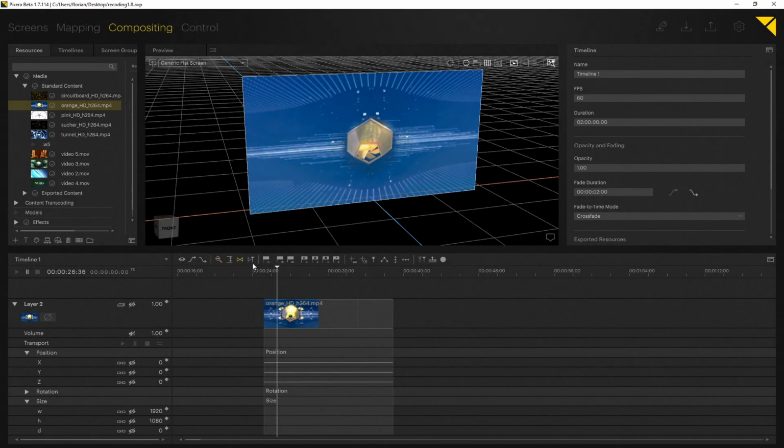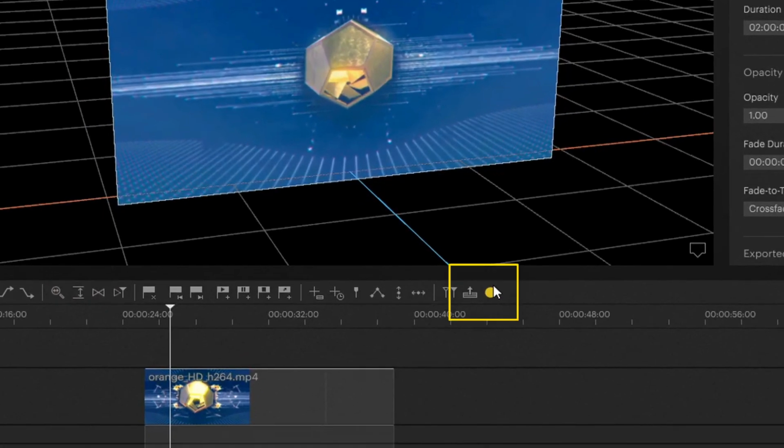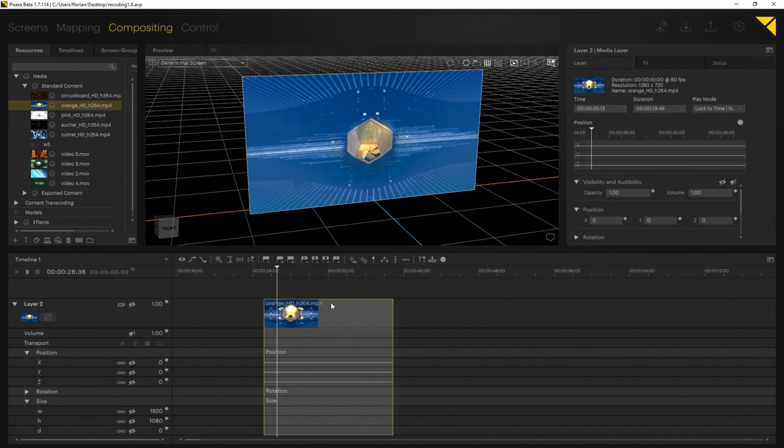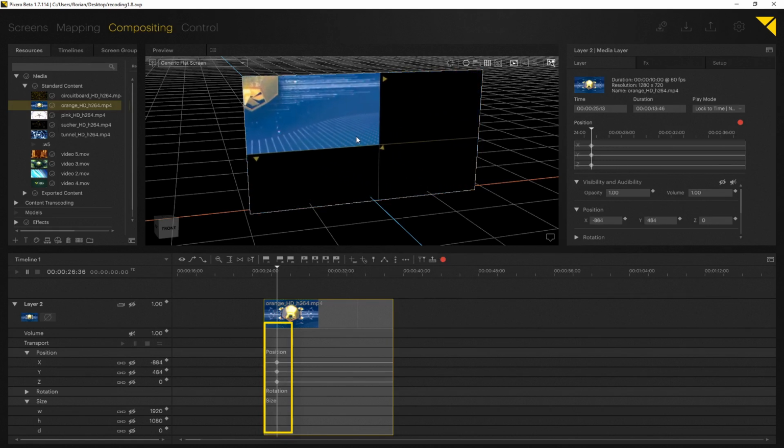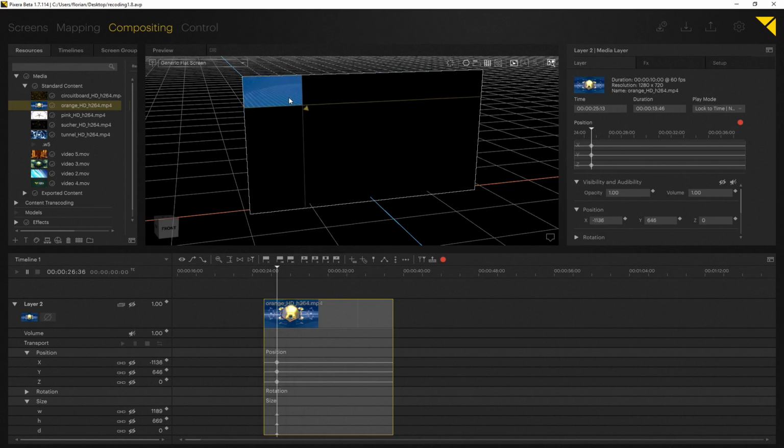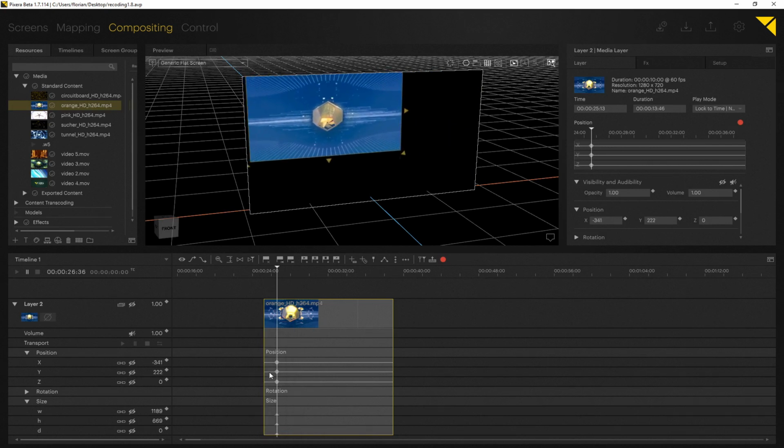In the timeline tools, you can now find a new button, which is a record button. This new record mode can be activated either via the timeline tools or directly in the inspector by selecting the clip on the timeline. This allows you to directly store the keyframe while moving around the image in in-screen editing. For example, if you activate this mode and you start to move around the picture in the in-screen editing, you can instantly see that new keyframes have been created on the timeline.